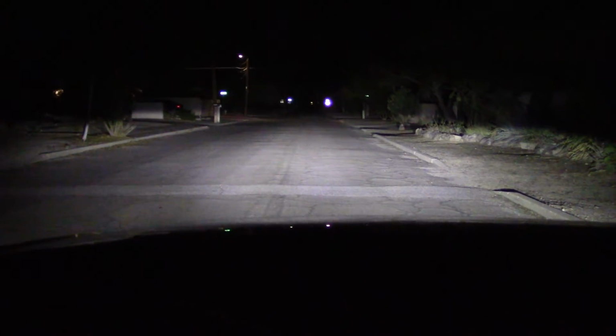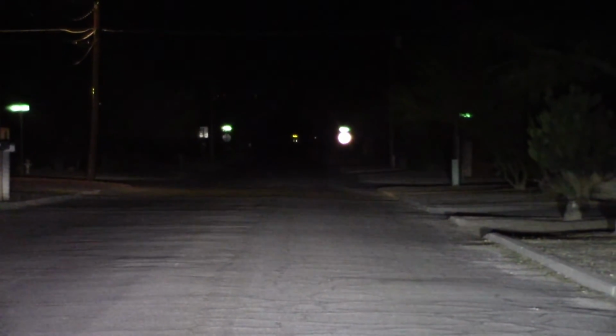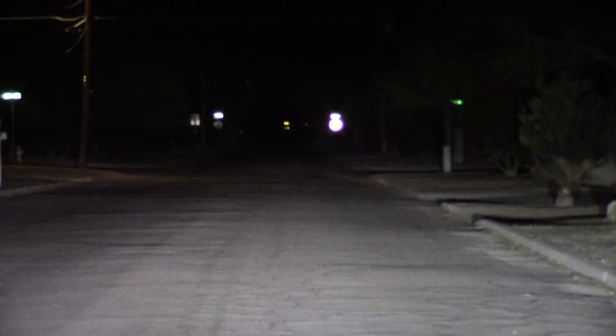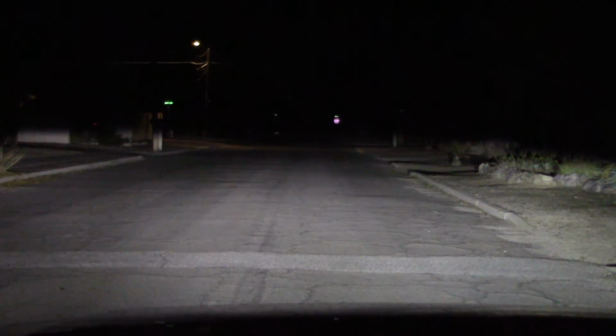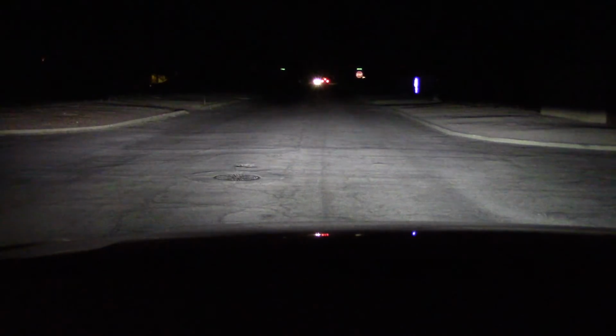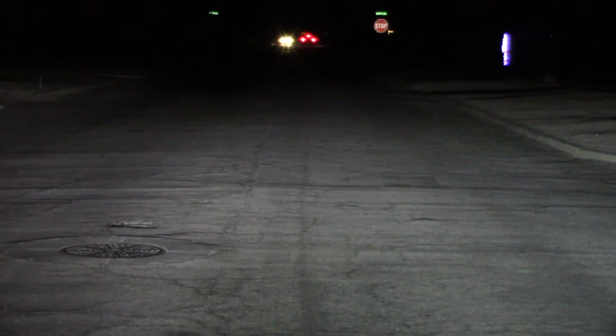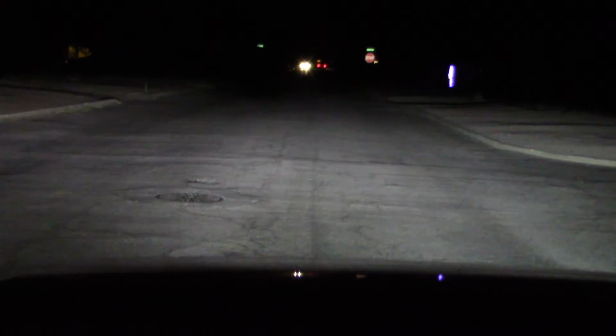Let's do some dark, dingy side streets. And I got the high beam on, which is really reaching out about 300 yards or so. Go to low beam. So it's enough to see the street sign here. Here you can see the cutoff. I'm at a slight incline, so we're looking around 50 yards.